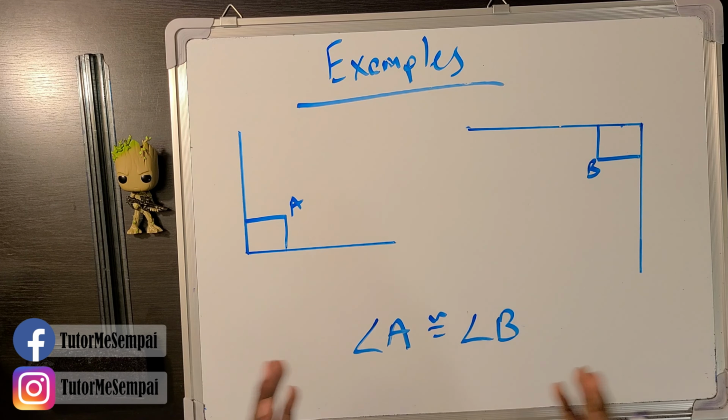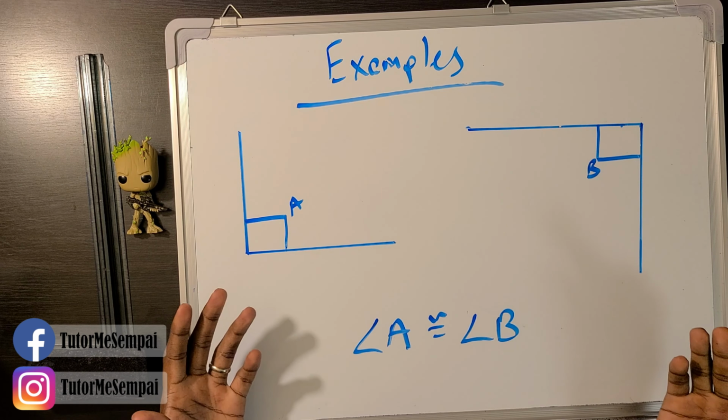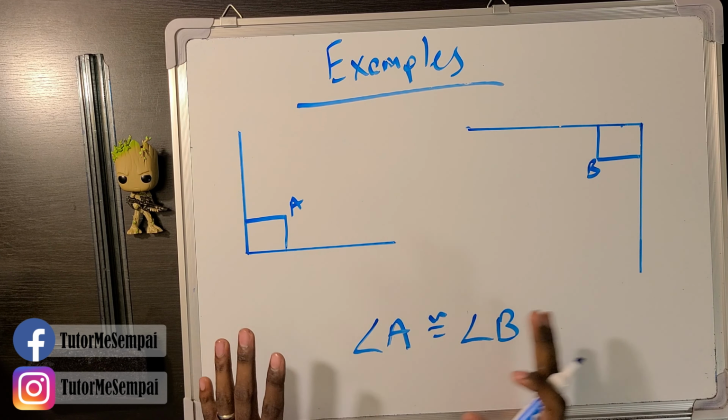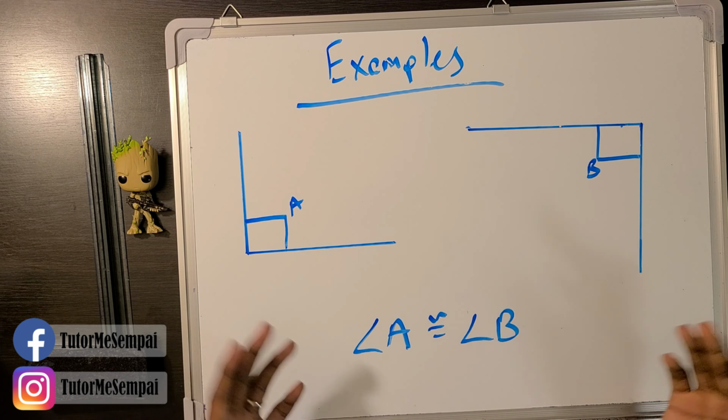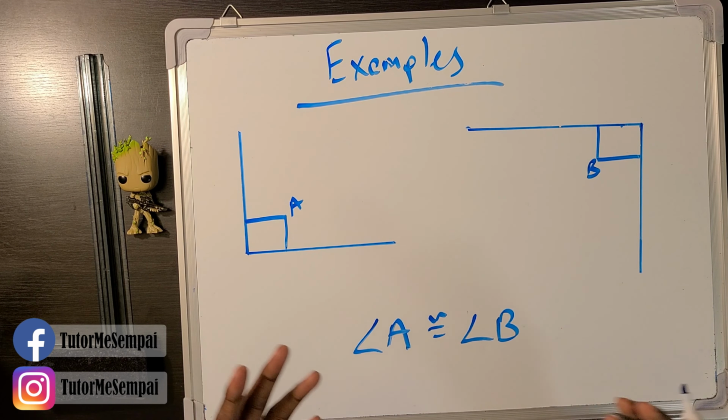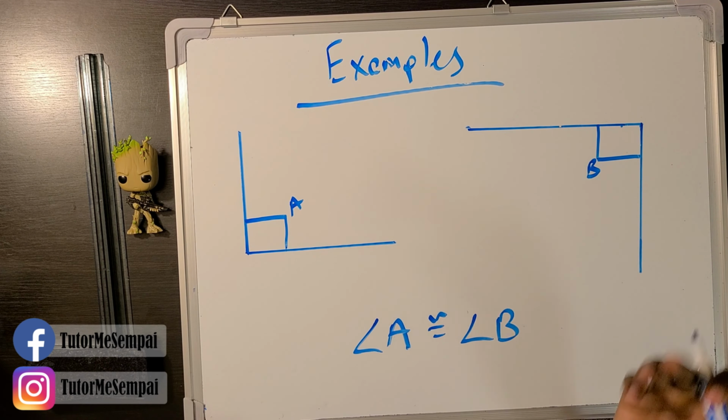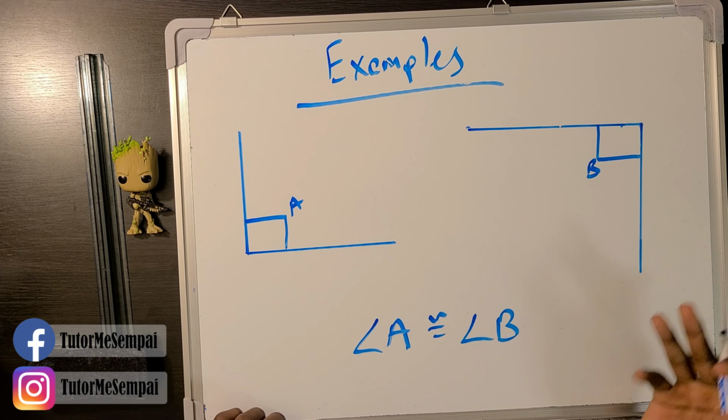Here we have our last pair of angles, angle A and angle B. However, once again, like our last example, we don't have the written measures of these angles. Can we tell if these angles are congruent or not? The answer is yes, we can tell. Now that we can tell, what are they? Are they congruent or aren't they congruent? They are congruent. And how do we know that?